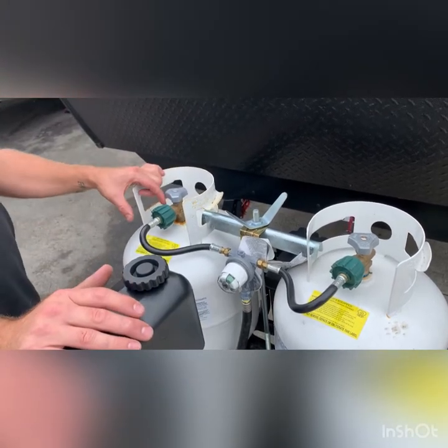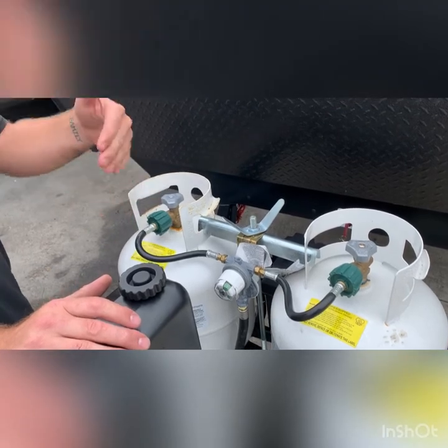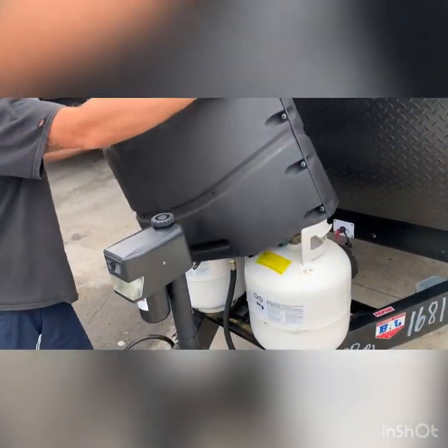Now sometimes people get inline pressure gauges just to know which tank has more fluid in it, to see if it needs to be refilled or not.